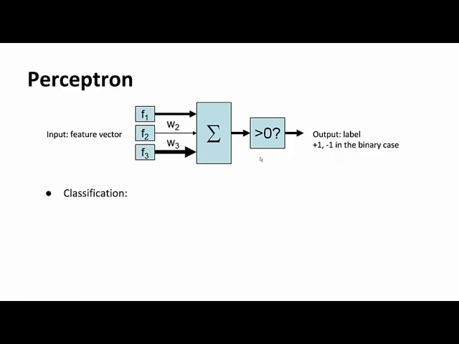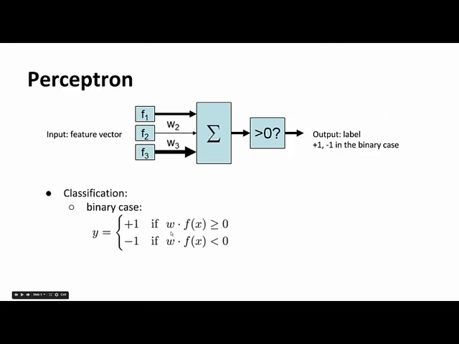So mathematically, these formulations look like this. In the binary case, we're going to take the dot product between the weights vector and the feature vector, and we're going to output the sign, whether it's plus or minus. In the multi-class case, each class will have some weight vector, w sub y for the class. And then our label for a given sample will be the argmax of the weight vector dot product with the feature vector.